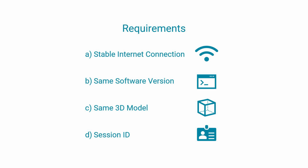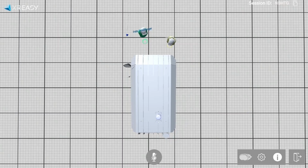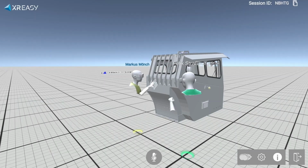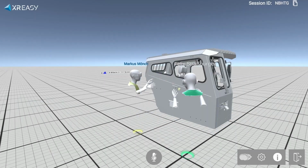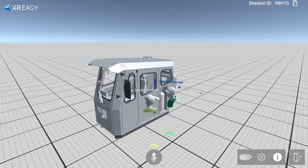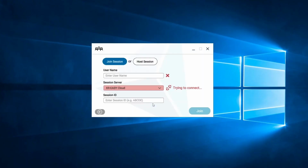VR sessions are suitable for joint testing and meetings on 3D models, especially for customer presentations, workshops with colleagues, or supplier and project presentations. They enable an immersive live display of the original 3D CAD models. In the VR room, all participants can see and experience the product or the planning as if it were real, since they are standing in front of a one-to-one version with real dimensions and actual proportions.